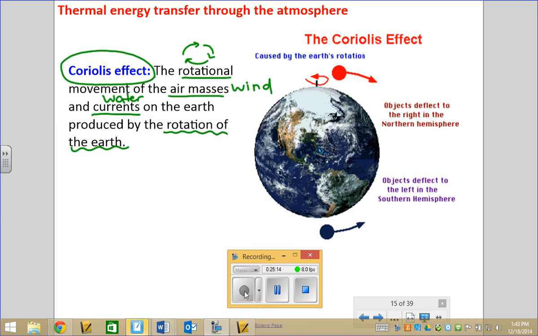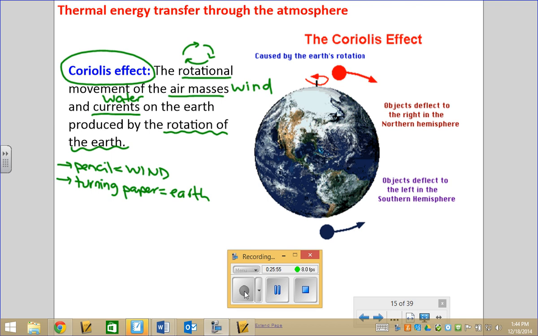So in our little example, the person with the pencil was the wind, and the person turning the paper was the Earth rotating in a circle. And because the Earth rotates on its axis all the time, wind doesn't go in a straight line. Wind goes in little rotations. And so we saw on both of the pictures, for water currents and for airflow, that air was always moving in little circles. It wasn't ever going in a straight line. It was curvy all the time. And this is because of the rotation of the Earth.